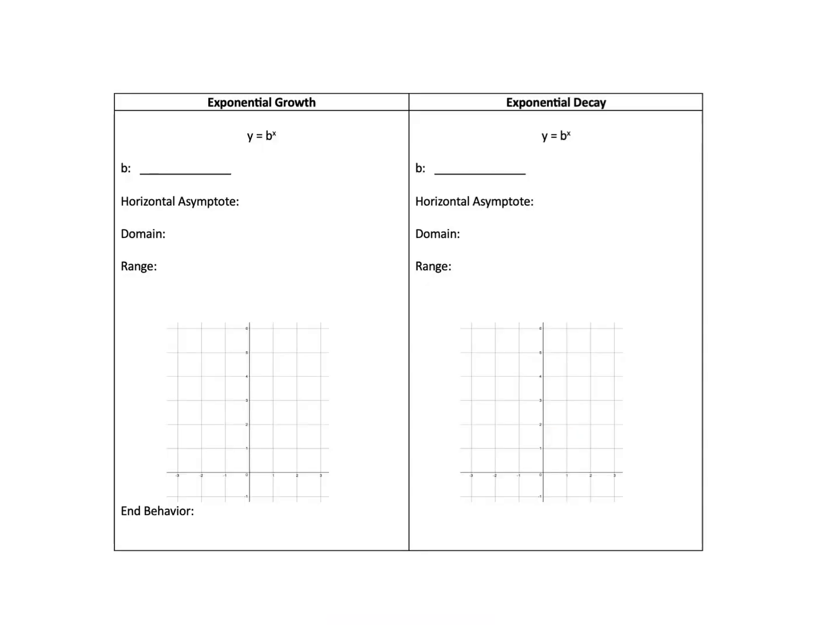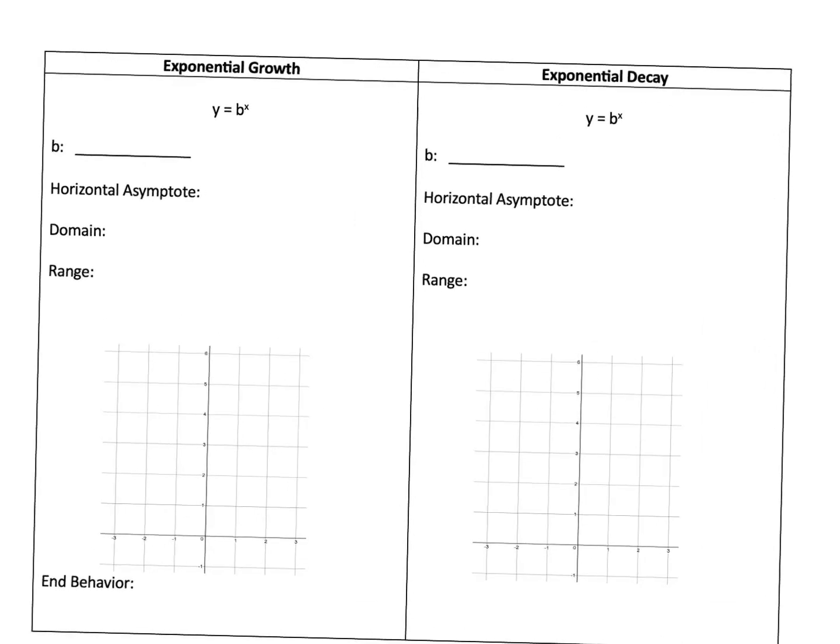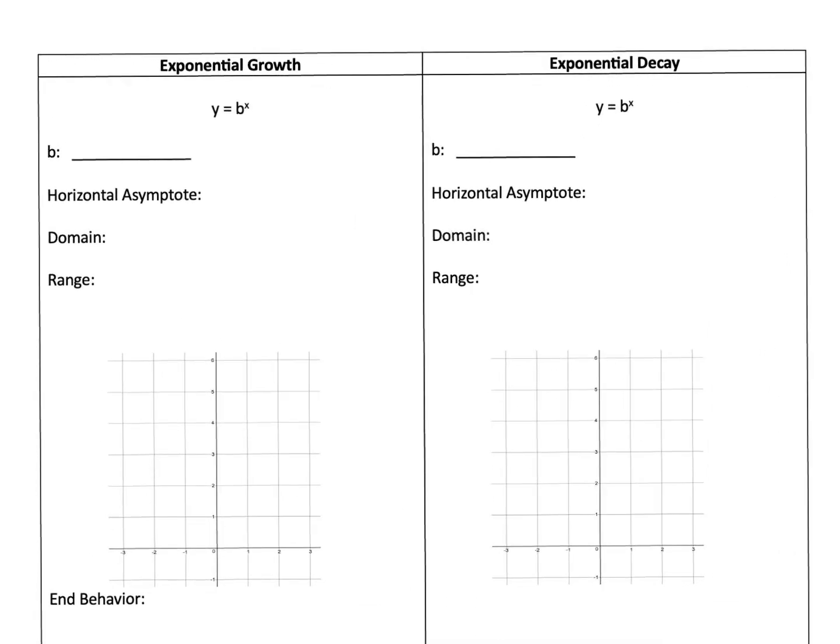Okay, so let's summarize these two scenarios. So talking exponential growth first, we just said that's when the base of your function is greater than 1. It wouldn't equal 1 because 1 to any power is just going to be 1, and y equals 1 would be a horizontal line fixed at 1. All right, so I'm going to graph my basic function. We saw on the last graph that it crossed right here at 0, 1. And if it was exponential growth, it sharply increased. And hopefully you noticed that it approached 0, but it would never ever equal 0.